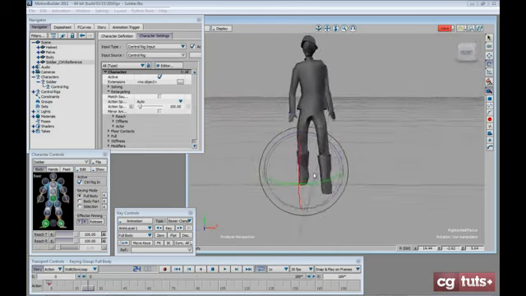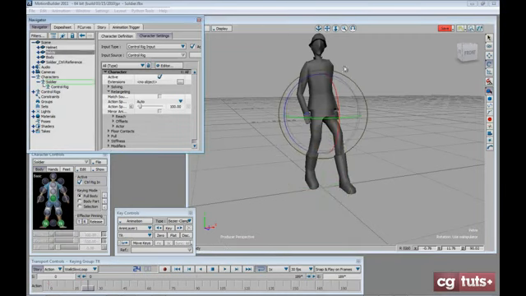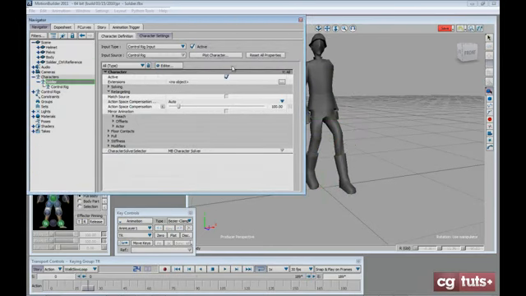So most game engines don't support this. I haven't seen any that support IK or control rig. So what do we have to do? We have to plot this character again, but now plot the animation to its original bones, that is the pelvis. So to do that, we're going to select the soldier and hit plot character again.